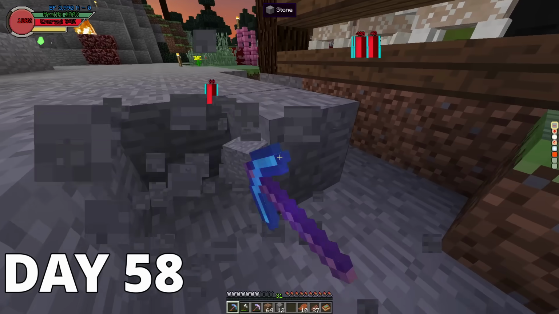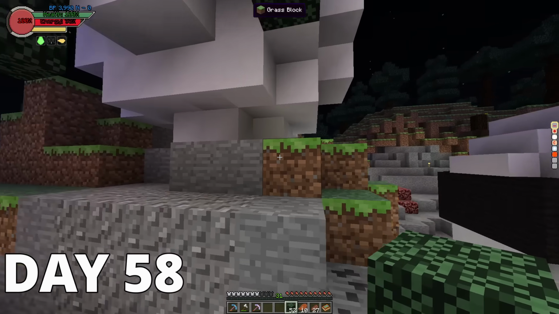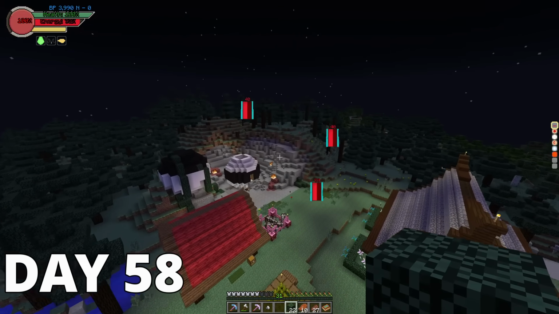I also decided to clear some of this stone near the crater because I just don't like how it looks. And then I make our portal ship look a bit more ruined. And I think this is looking absolutely fabulous.